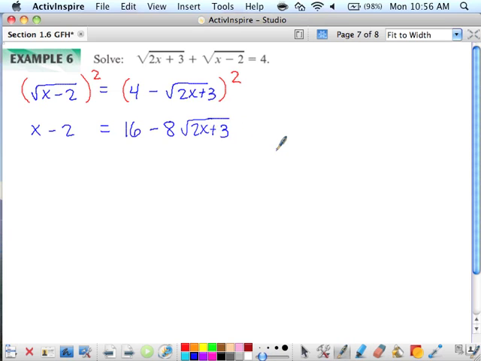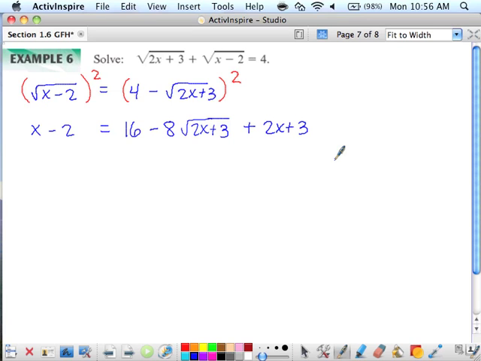So there's your middle term. And for the last term, when you square a negative, you always get a positive. And when you square a square root, the square root just disappears. So that's one way that you can work that problem. You can just sort of do it in your head, square, double, square.